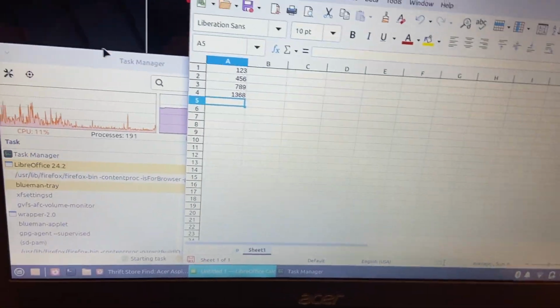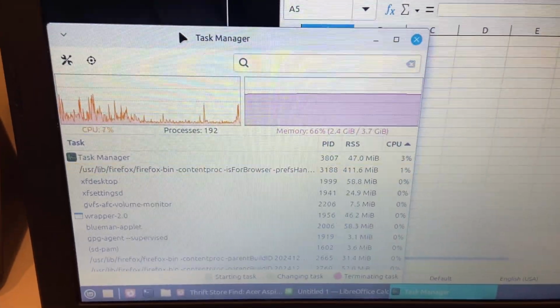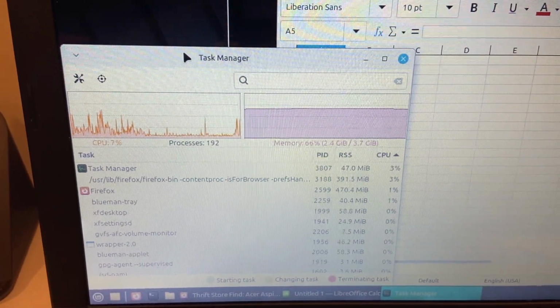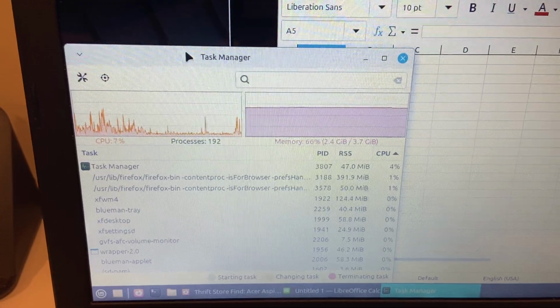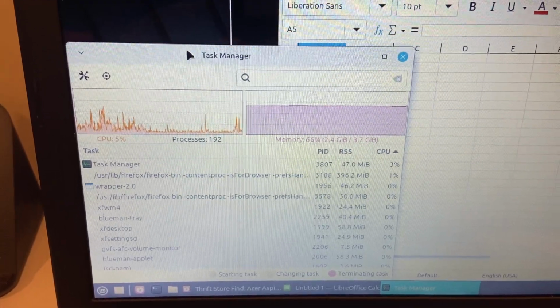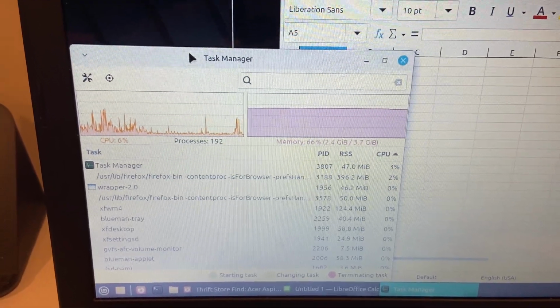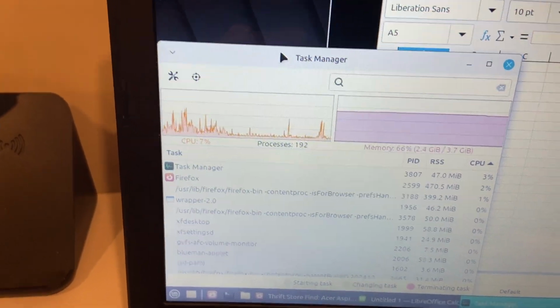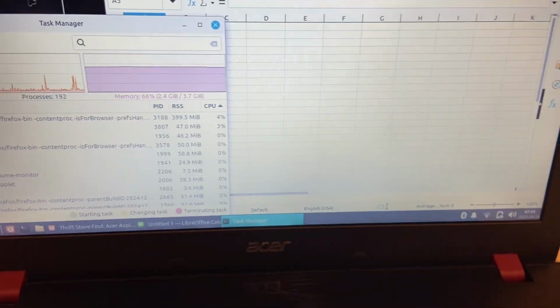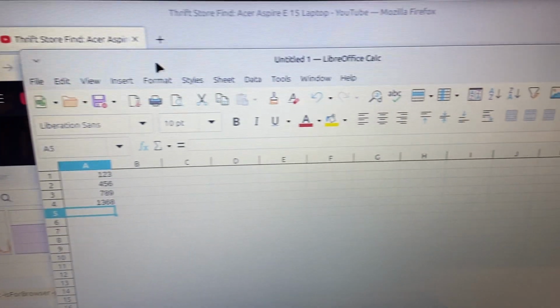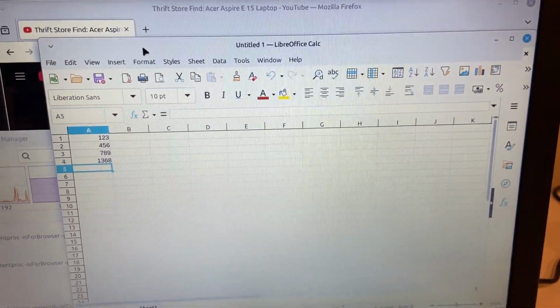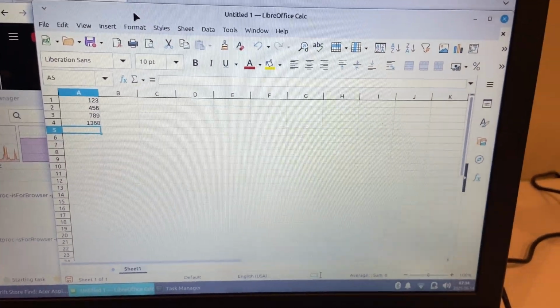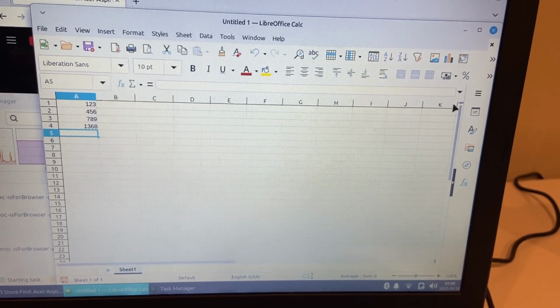I like NeoFetch. All right, so I got this task manager running here just to see how we're doing for CPU usage and memory usage. And of course we can see that it's using a lot of the memory, but the CPU is not really being taxed too bad. And because I like having my Office apps going, I had to test this out, and yes, it works fine. It's very responsive.